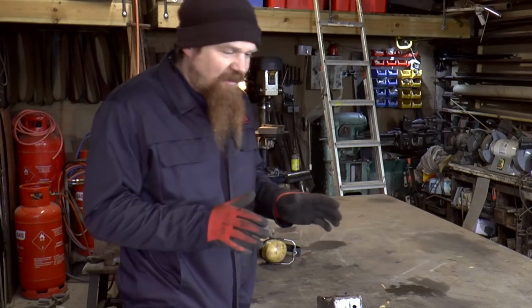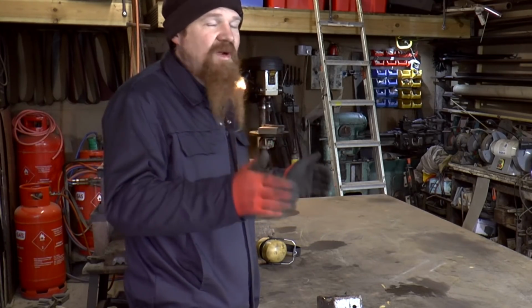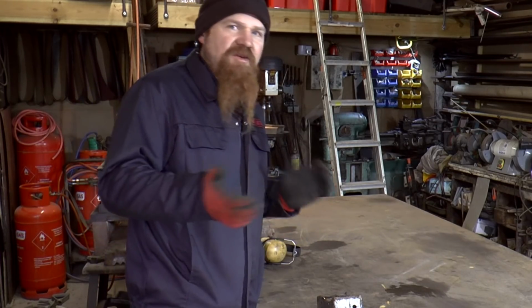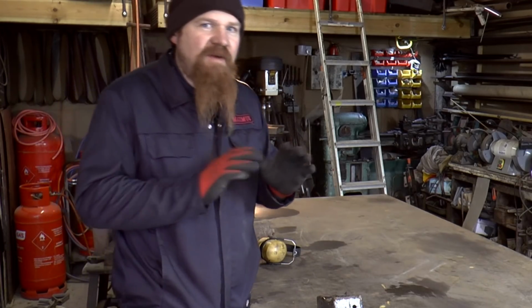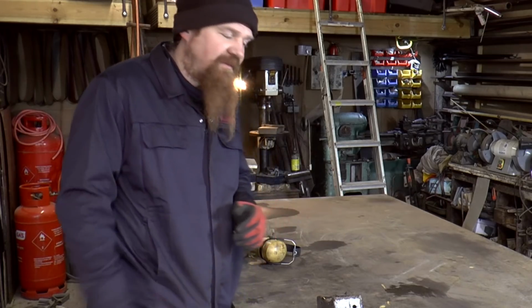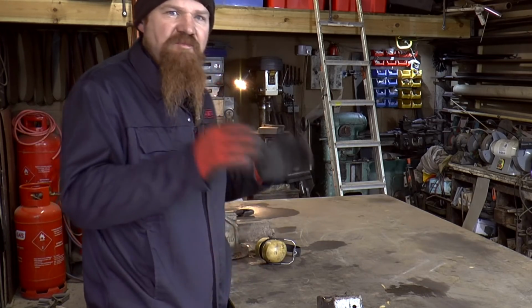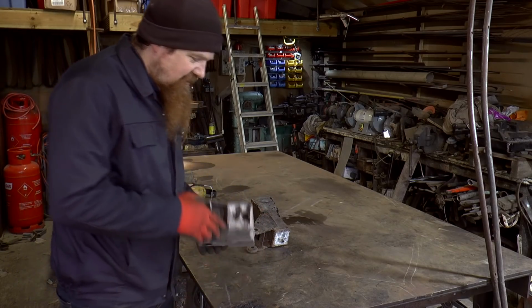So one thing that became immediately apparent was that the big compressor, even that big compressor, is not quite man enough to keep up with a blaster if you're doing it continuously. So I was having to stop every few minutes or so and let the pressure build up again, because it's only really effective around about 100 psi. Once the pressure starts dropping below that, it's not really worth carrying on with it. It's just the grit's not coming out fast enough. If I wanted to do continuous blasting, I'm going to have to use both of those compressors there together, and that should probably just about keep up. Yeah, it's doing the job.